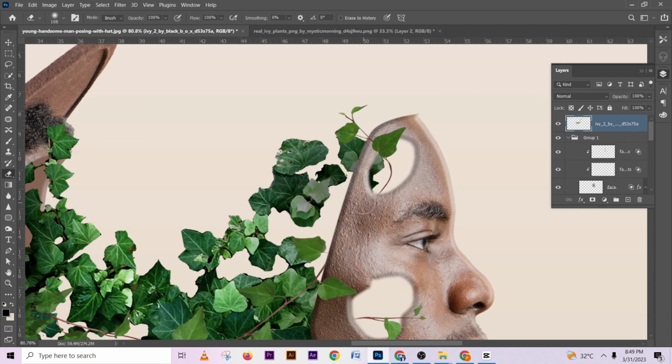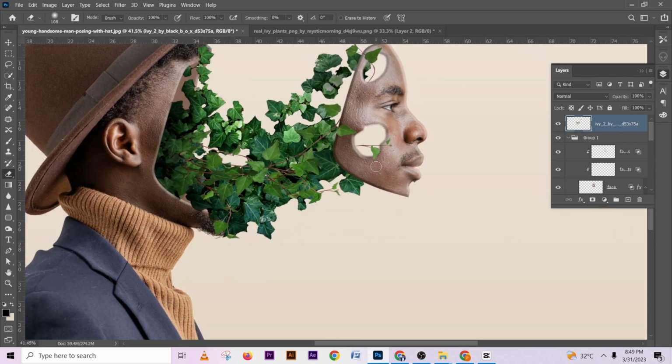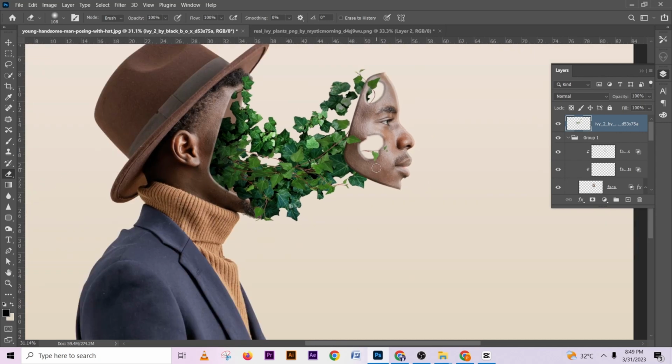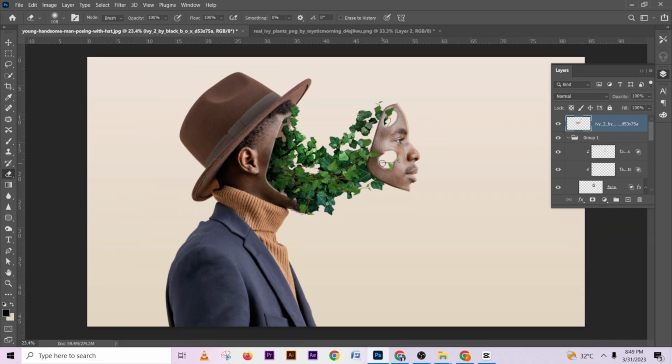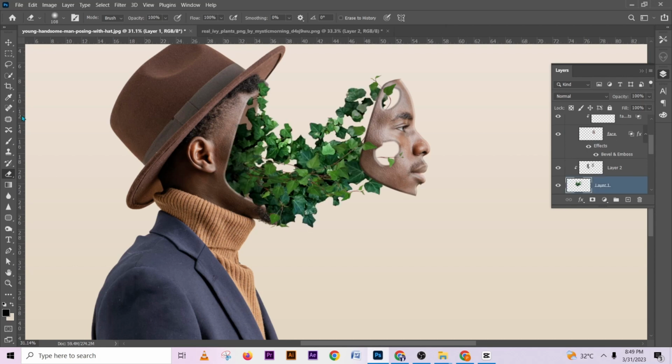Nice, beautiful. So when you zoom out, sorry, you're going to notice that it's looking like the thing is coming out from his body. So we'll bring in another flower. I think here is too open. So let's use our clone stamp and just fill that part. Use your clone stamp, select a flower from that layer like this. Bring it inside here. Just clip it in. Hold on, it's too much.